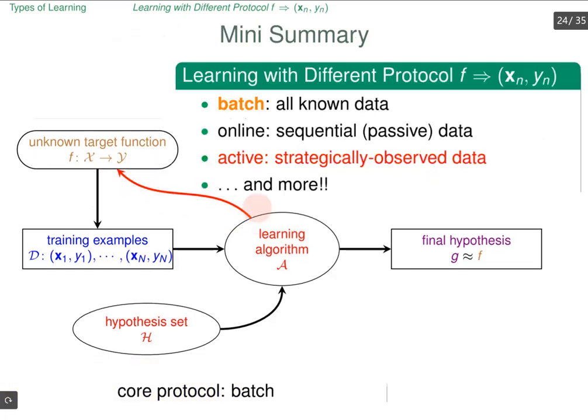function. So if we summarize and compare all three protocols, we have batch learning, which involves learning from all collected data, the online learning protocol that involves learning from sequential data, and active. So active learning is a very interesting area of research. However, most of the learning protocols in the real world are based on batch learning.